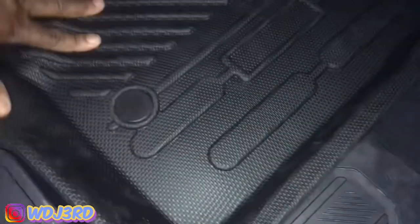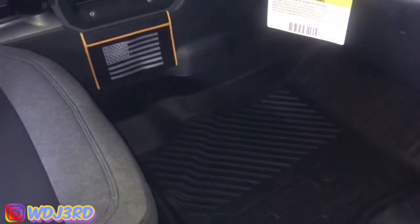Yep, time to go ahead and get this out. Just press that button down, get these ugly mats up out of there. This is the new one right here. Just make sure that this clip actually sits right on there, so it just clicked. So that's how it looks. Looks better than the other one that I had, the one that was sticking out here.